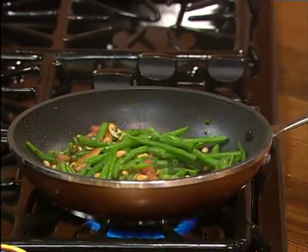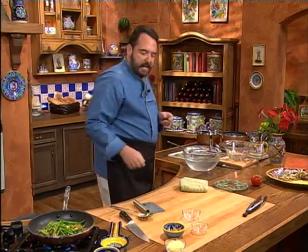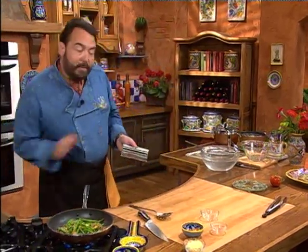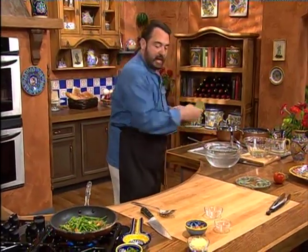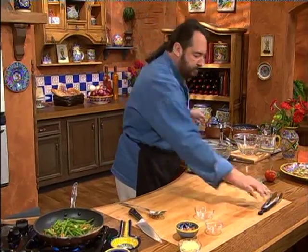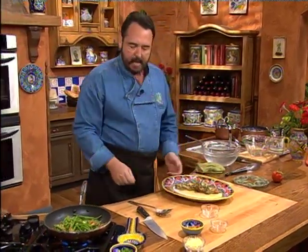Let it cook on high heat, and let me assemble my work area in here, because the next thing that I want to do, I really would like to actually show you how to plate this together with the dish assembly that we've done before with the sole. So here we are. Just about ready to go there.